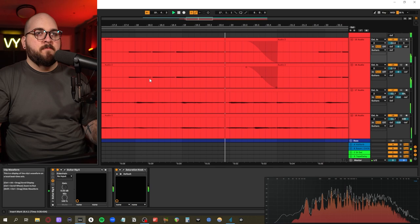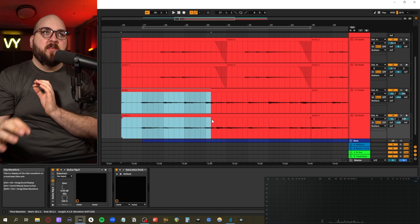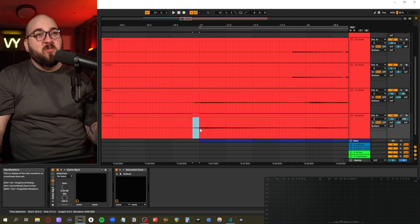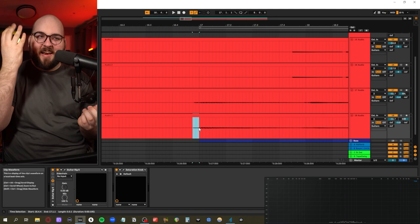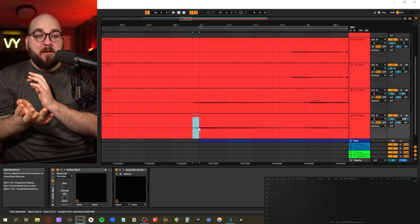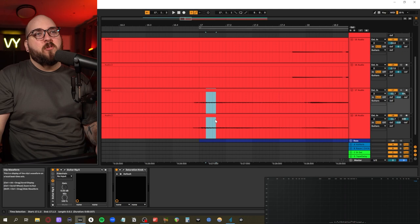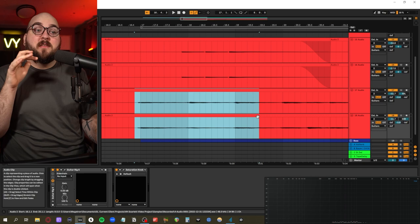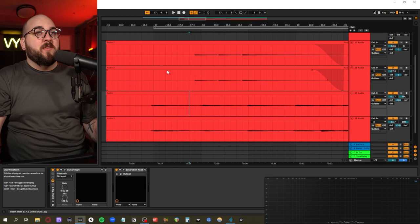Now the guitars layer. We have strummed chord guitars just doing basic chords, giving a rolling motion on those chord changes. I was actually trying to be specifically not on time - on the downbeat I'm rolling into the chord a little bit before it. When you're playing guitar, the higher strings tend to be when people feel the downbeat, so if you want a rolling motion you go through the lower strings and have the higher strings land closer to the actual one. When I'm doing guitar takes, I'm trying to get the vibe of the performance rather than a perfect on-the-grid performance - unless you're doing melody lines, which are just straight up quantized on the grid.